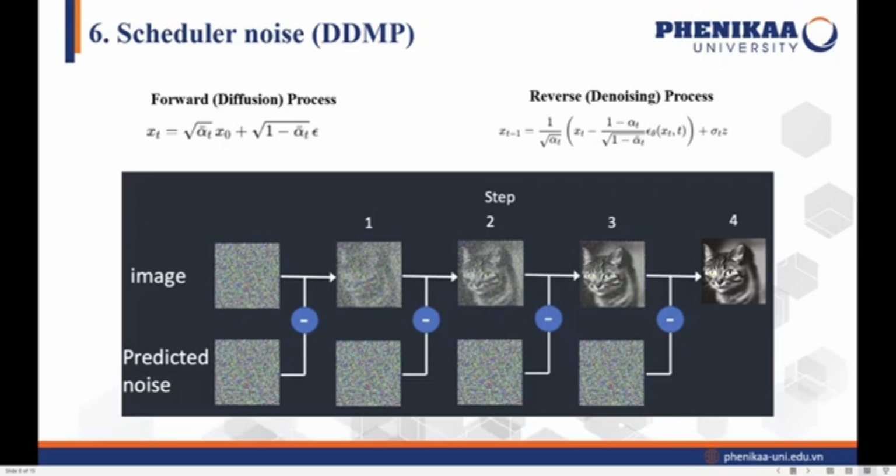In this project, we use DDPM, which works in the latent space. In this process, the images are gradually corrupted by added noise. The model is then trained to predict the noise in the reverse process, as on the right slide.